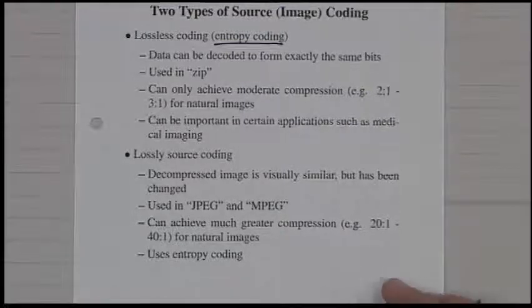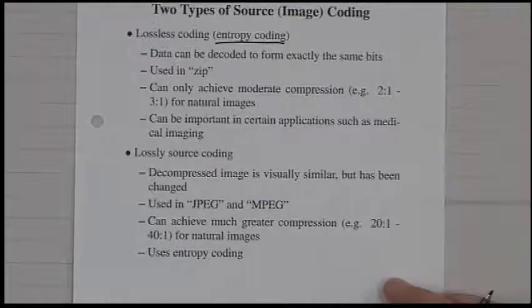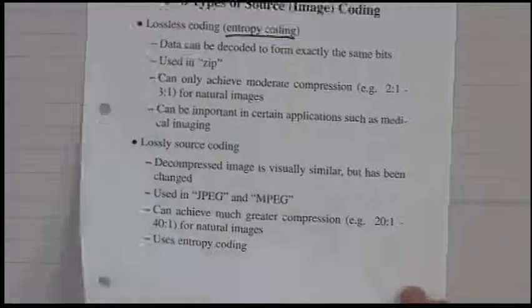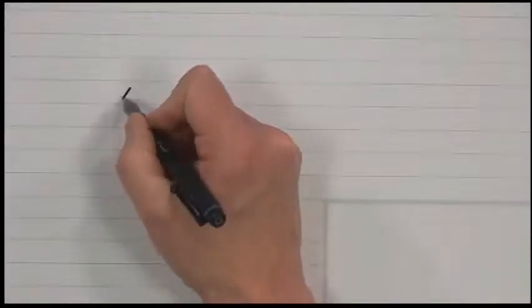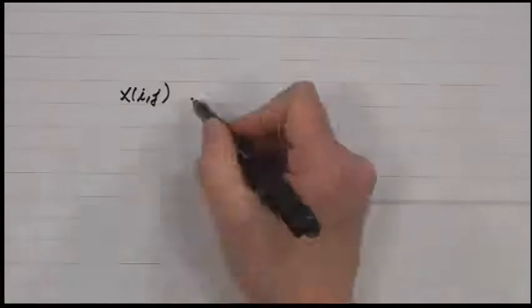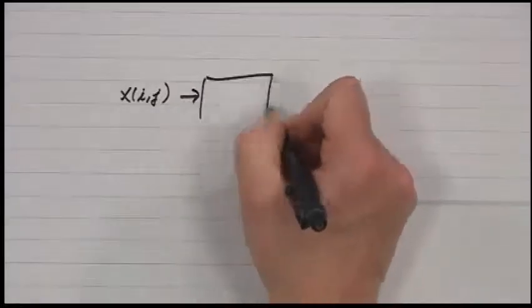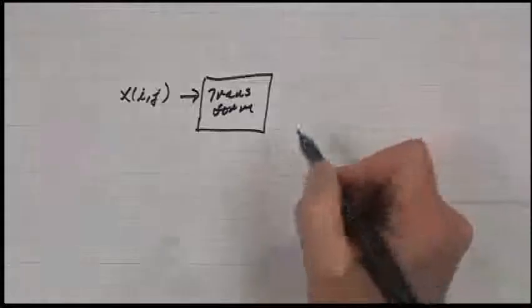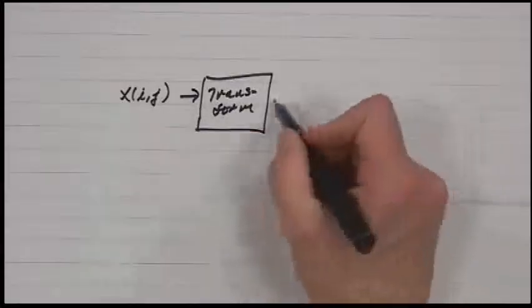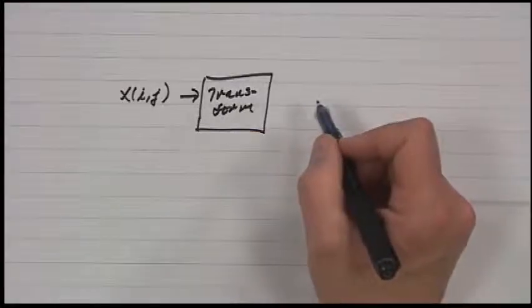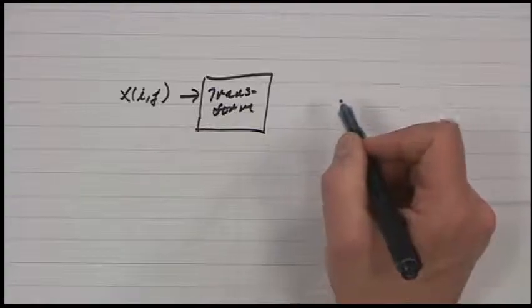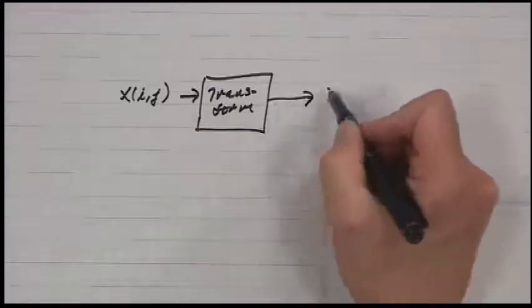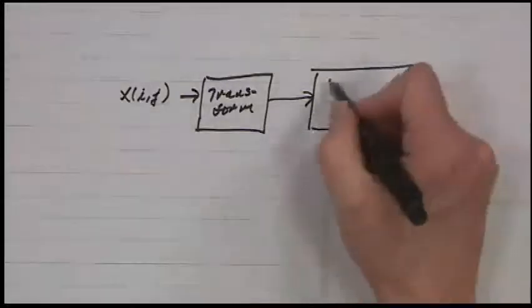There's also a thing called nearly lossless, where what can happen is that for some coders, we'll talk about this later, and you're doing this in the lab. In a typical coding application, you take x of ij, the image, and it first goes into a transform. So the transform takes the image and produces decorrelated values, right? And then the next step, and we'll talk about this later, is an entropy coder.